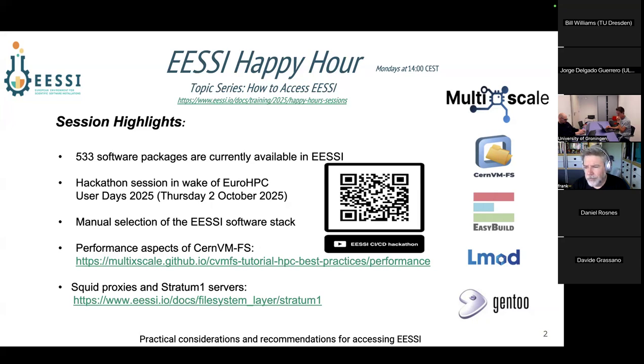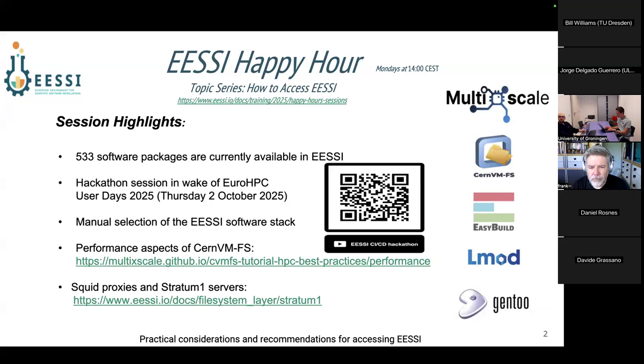And the third type of cache I will be mentioning is the warm cache. It is when all necessary files are available in the CernVM-FS client cache, which typically could be on the disk of the client system, but not yet available in the kernel's file system cache in memory. As a result, if a specific software application needs to be loaded and it's available in the client cache, it will then be transferred from the disk to the memory.